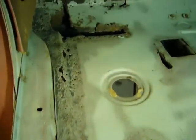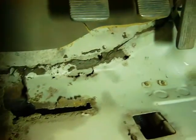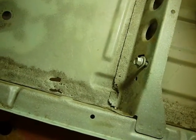And now, after a few hours of sandblasting and about an hour of vacuuming, this is what I'm left with. Sandblasting has the tendency to discover far more rust than you previously thought was there. Well, it looks like the floor is going to be a bit of a bigger project than I thought.